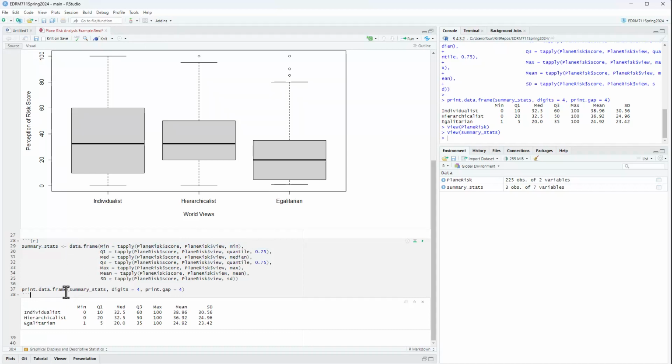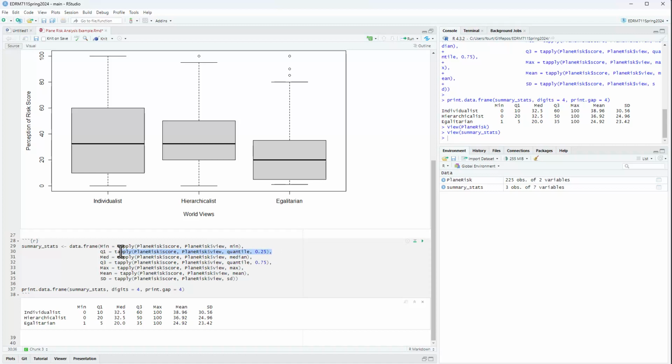I used the data frame command, and then I put these in one variable at a time. Notice I'm still using tapply, but now I'm just doing it one statistic at a time. And what I put in the front is what I want to call that statistic. So if I wanted the entire name minimum, I could put in minimum here, but I just went ahead and put in min. And then I am using the tapply the same way I did before, but instead of coming up with all of the summary statistics at once, which would give us that unwieldy looking format, I'm only doing one statistic at a time.